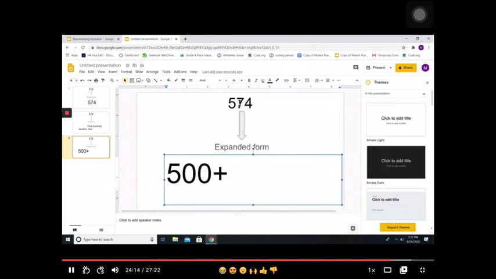So, 500 plus. Why we do plus is because we're expanding and adding them, but not actually finding the answer. Now we see that our next digit is 7. And always, guys, start from left to right. Always go left to right when you're doing expanded form. Remember that. So, we have 1 digit after the 7. So, if there's 1 digit, we only know there's going to be 1 zero. So, we're going to write 70 right here. Okay, and then we're going to add our plus sign.